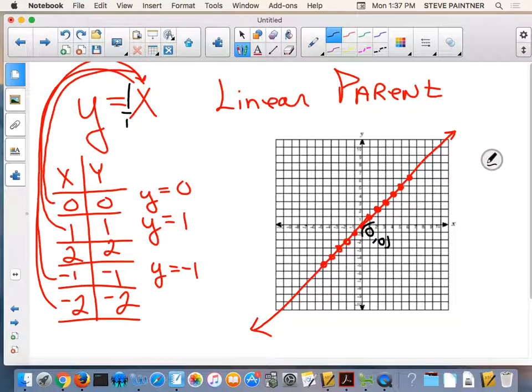Out of all these families, which one has slope? Linear has slope. Does this have slope? Yes. Slope only happens on a line. Oh, never mind. This is a curve. Is this a curve? Yeah. There's no slope here. There's no slope here. What about this one? It's a V. There's 2 lines. So there's a slope going this way and a slope going this way. There's 2 slopes on this one. So we'll talk more about that later.